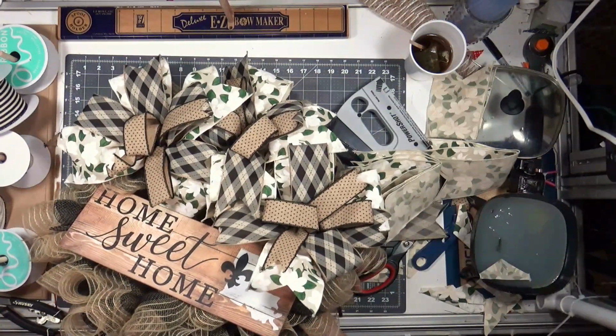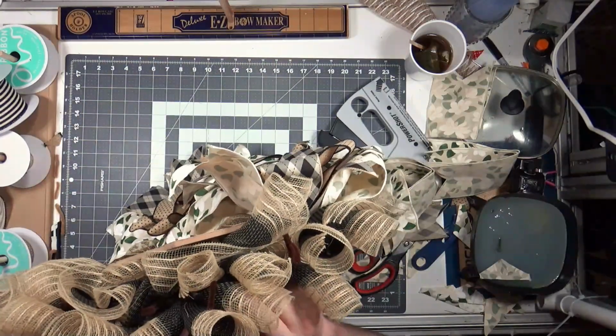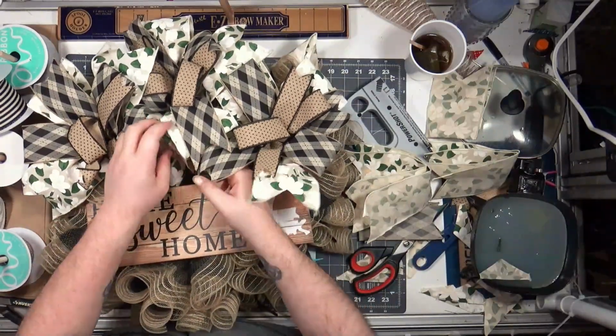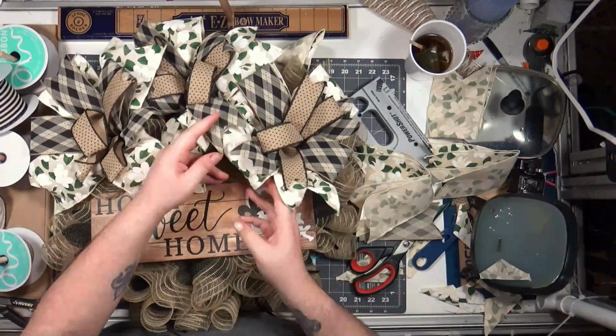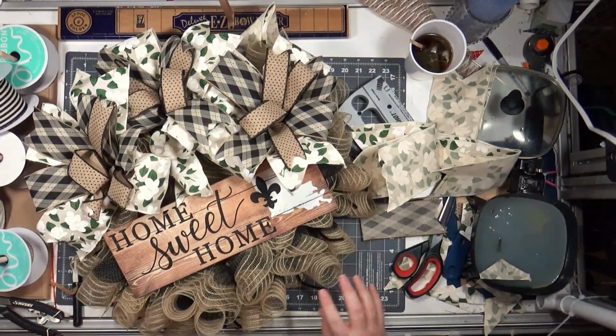Okay, so now that's back in there, and it is not pulled as snugly anymore, so it doesn't look like it's sitting inside the wreath. I think this magnolia ribbon is a little overbearing, but that's because it's all at the top. So I cut some tails to put at the bottom.